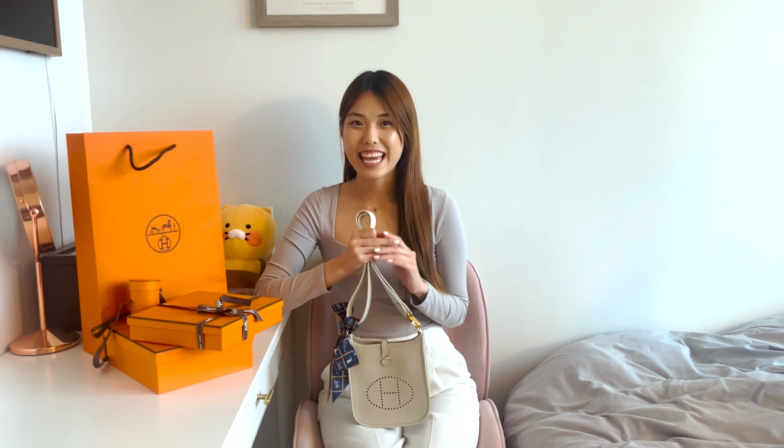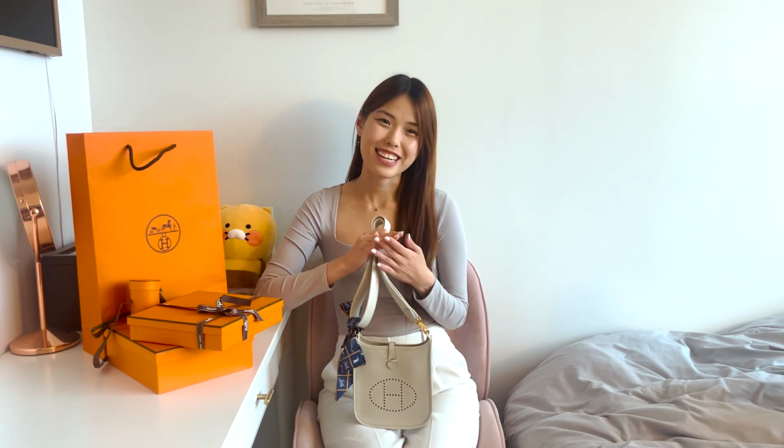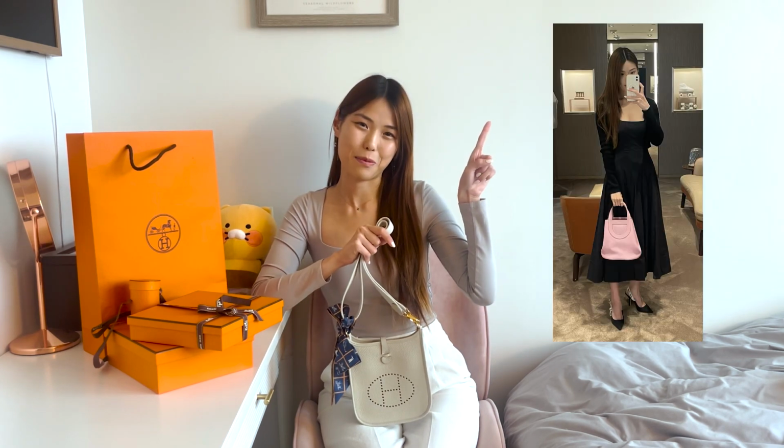Because I expressed that I loved the mauve color, my SA said that he actually has an In-the-Loop bag in mauve if I'd be interested. I said I did want to see it, so he brought it, but it was actually a size 23 and it was too big and slouchy for me, but the color was very pretty. It was actually mauve Sylvester, not mauve pale. I'll include a little picture here.